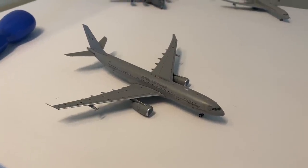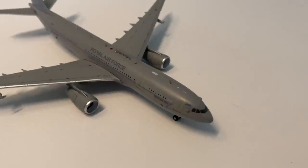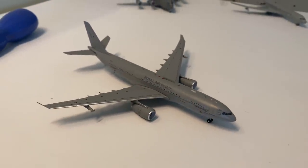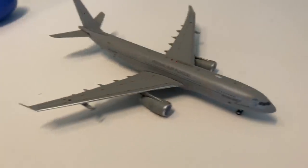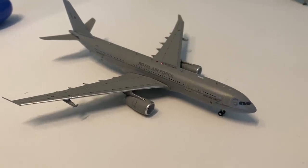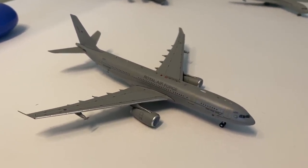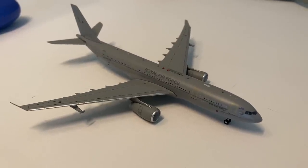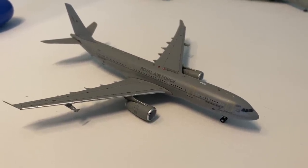A little editor's note here: I've managed to fix the model now. The engines are almost there — still a little bit off, and I'm still working on that. I've also glued the landing gear on and it's coming along pretty well. Also worth mentioning — I didn't actually check this, but this is actually Zulu Zulu 333. The Voyager that did actually get painted was Zulu Zulu 336, so this particular Voyager is actually still in this gray livery. I'm pretty pleased about that — this model is actually still realistic.